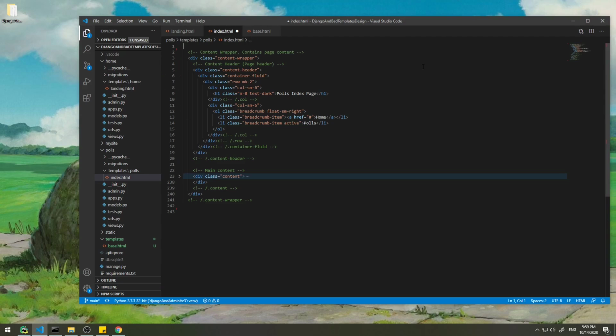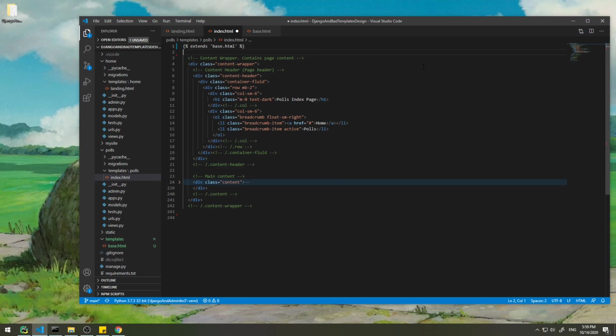In order to do so, we need to use extends, and its parent is base.html. And let's be safe, let's load static as well in this page.